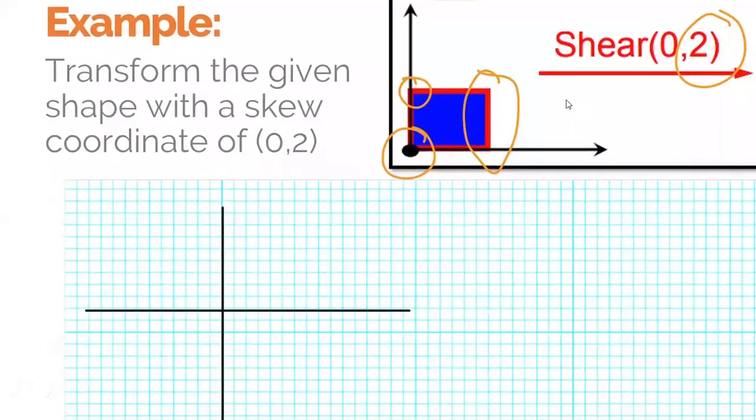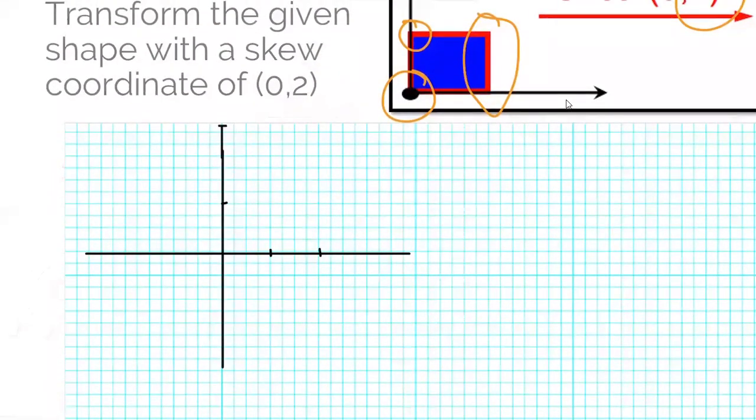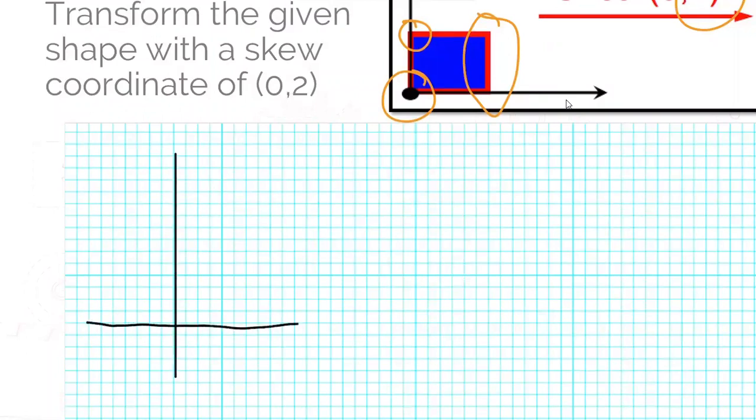I-graph ulit natin yung figure. Let's say 1, 2, 1, 2. Okay. Ayusin natin yung axis natin. Okay, so halimbawa ito ulit yung graph natin. Sabi itong 1, 2, na ito 1, 2. Okay? Yung original figure natin is ito. Okay? So, let's call this point A. Ito yung point A. Ito yung point B natin.